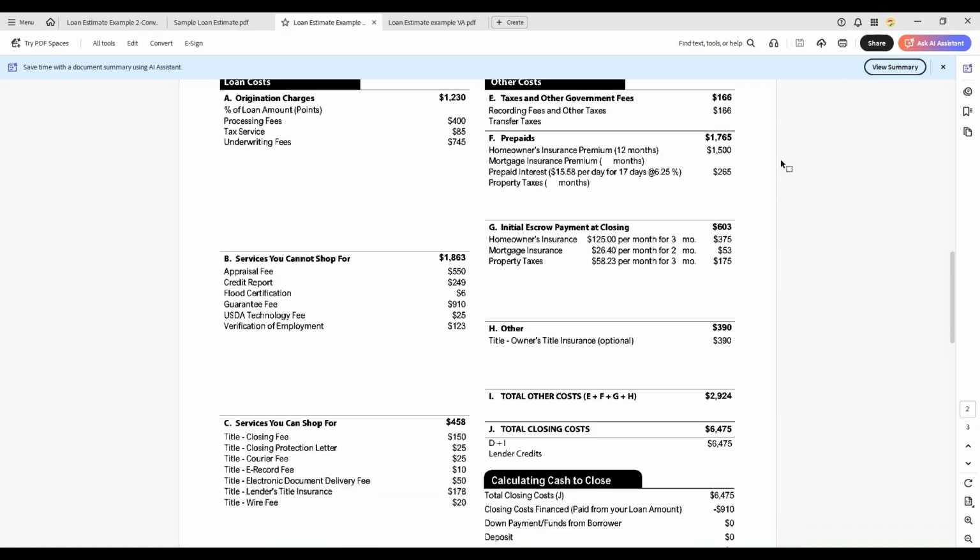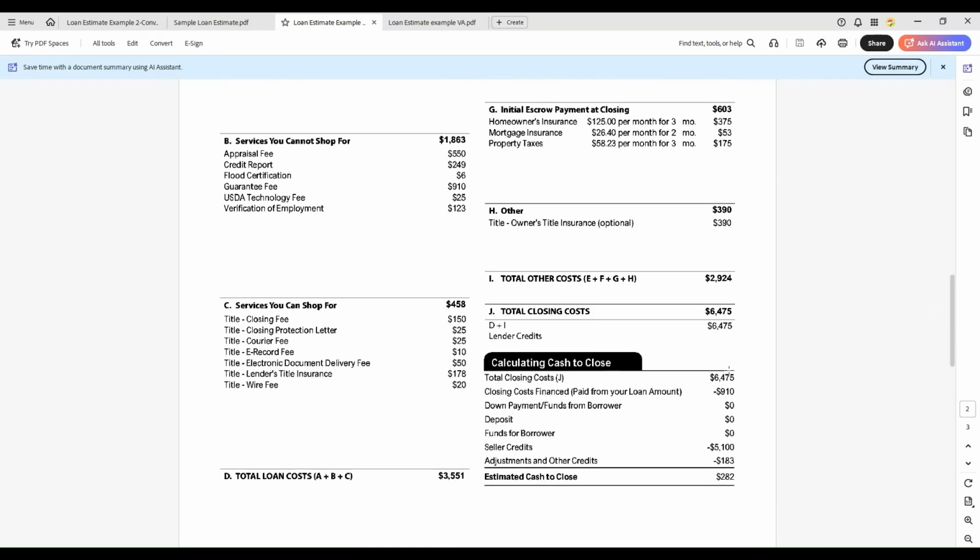You add all this up, if you're adding that funding fee to the loan amount, if there's any seller concessions, and if there's any adjustments or other credits. Sometimes sellers will give credits for property taxes, HOA fees, things like that. Since they have lived in the house for however many months, they owe the bill for those months, but the bill doesn't usually come till the end of the year. So the seller will give you a credit on a lot of this at closing, so that whenever you pay the bill for the full year, part of that money is from the seller. Again, we keep that in an escrow account for you typically.